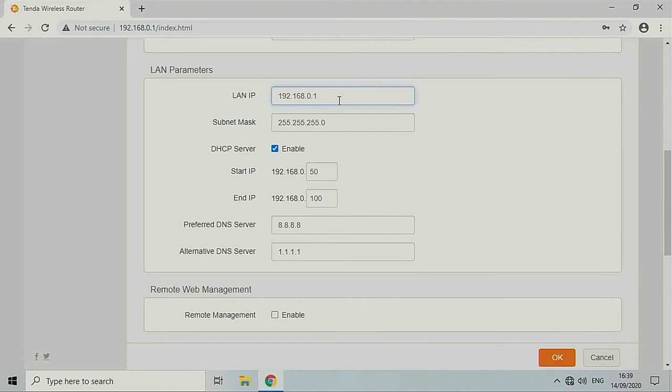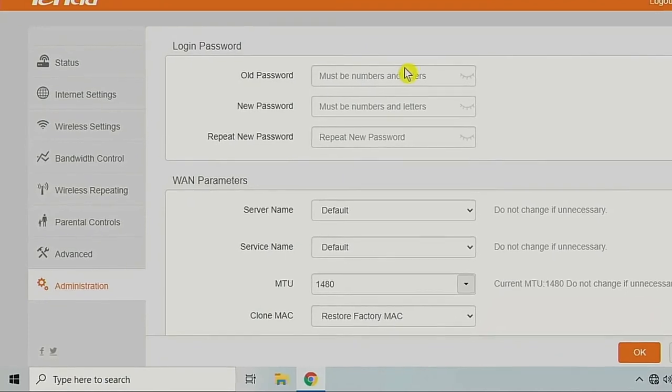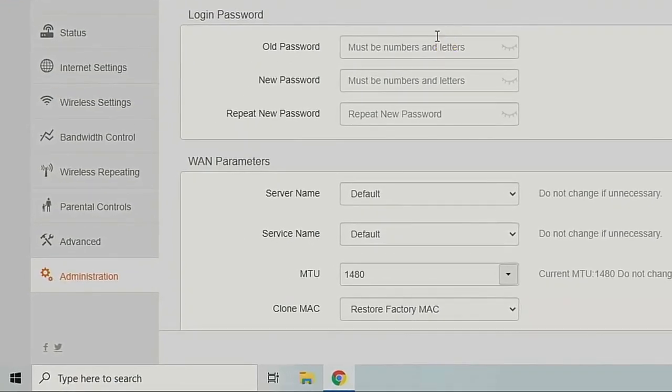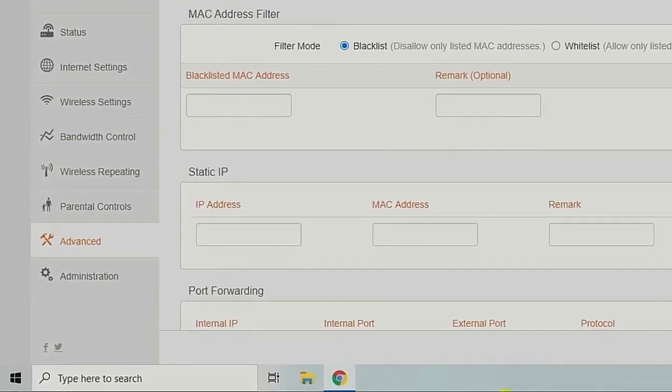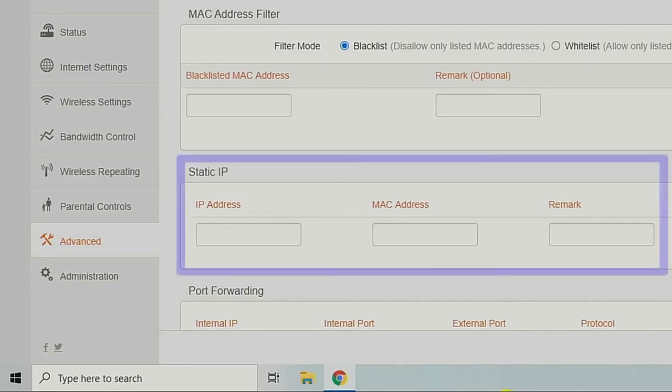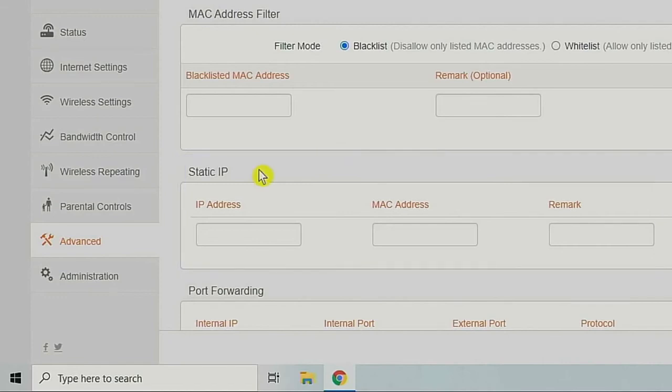Now, to reserve an IP address for a device on your network, you need to find the relevant section of your router that enables you to do this. Again, on this router, I know that it's in the Advanced section. You can see how interchangeably the terms are used, as on this model it's actually referring to it as a static IP rather than a reserved IP address. With some routers, it's as simple as selecting a device from a list of those connected to it and confirming the IP address that you want that device to use. Unfortunately, with this model the process is a little bit more involved, but it's still not difficult.